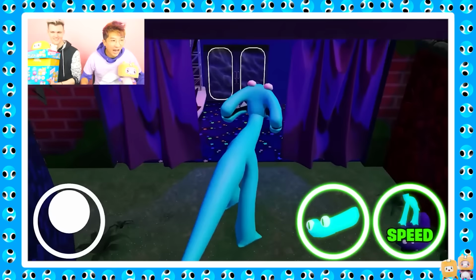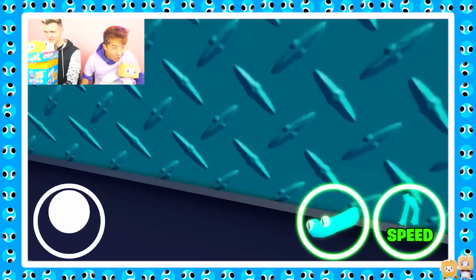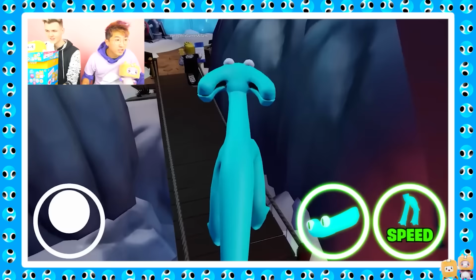I'm gonna get you. I'm playing a Cyan. I got the bite activated right now. Hey guys, I have sugar already. Come here. I'm gonna get ya. Run. Oh, come on. Oh, Cyan's so fast. What happens if you play a Cyan Rainbow Friend? Wait, this is not good, guys. I gotta get away. I'm gonna get you, Adam. Please, no. I'm gonna get you.